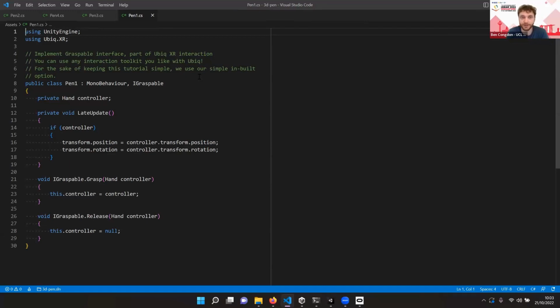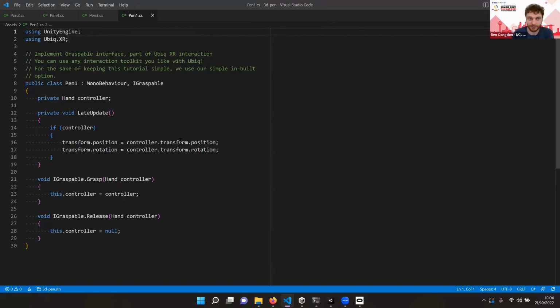The samples are written with our simple toolkit, but the samples are just for learning, and realistically you can use Ubiq to add networking to any other library. We designed our system that way so that you can easily attach to even other avatars or other representations of hands and that kind of thing. It's quite easy to attach.